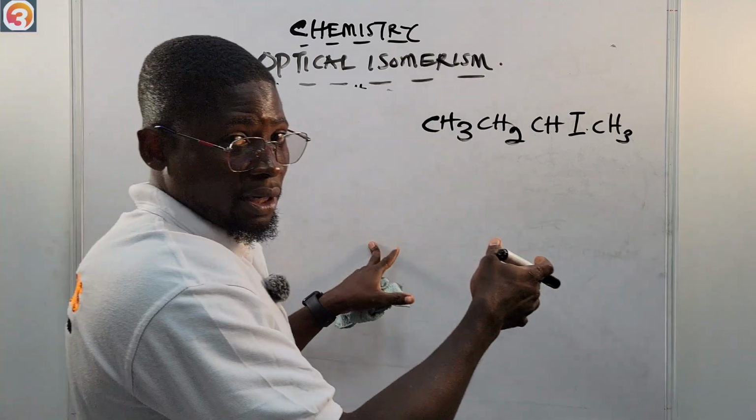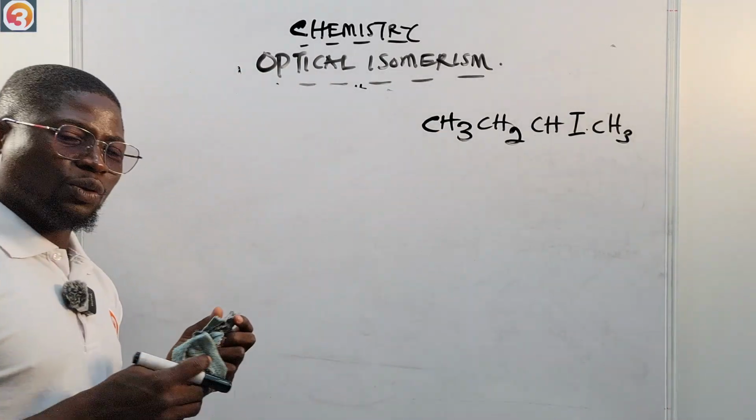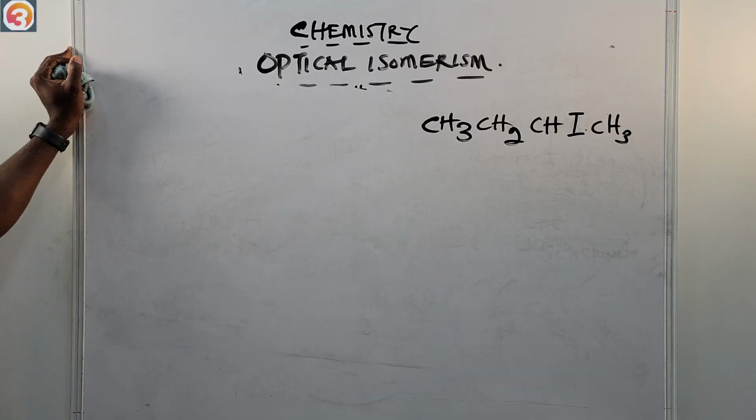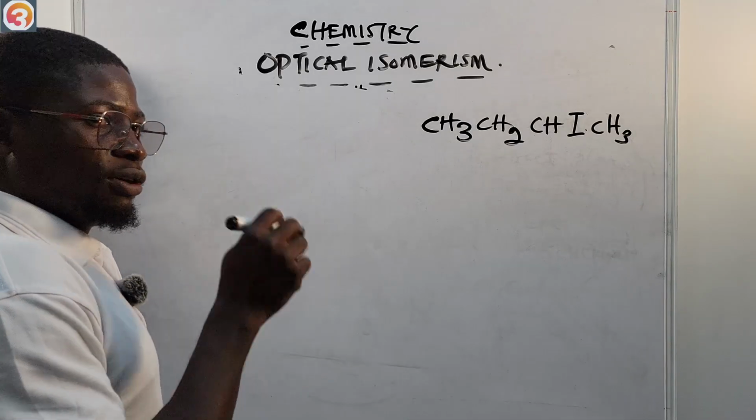So you can bring it out in the structure form and look for your chiral carbon, and then test if it's optically active or not. If it's optically active, comment it under the comment section.